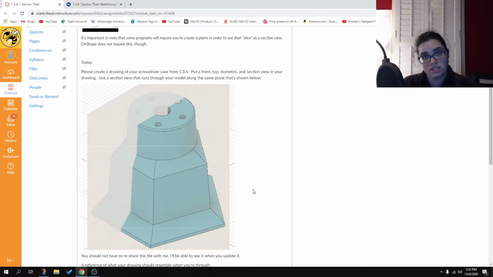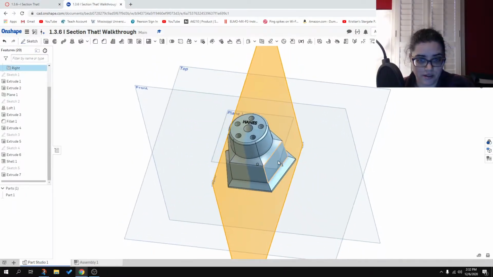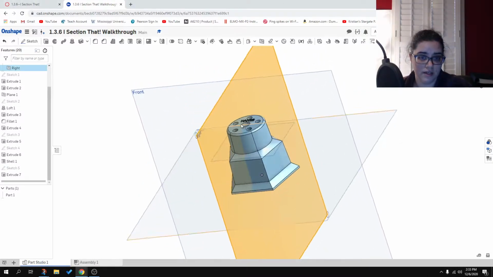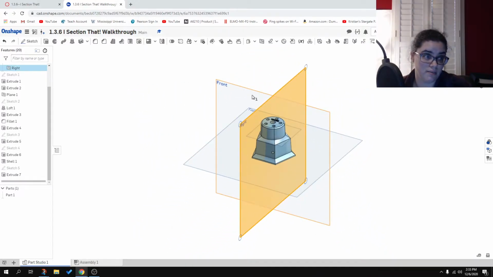Onshape is a little smarter than that, it has an automatic way to do that, so you don't have to draw that plane. But the other neat thing is the way that I centered everything, this right plane actually goes along exactly where you need it to be cut. So if you had made this in another program, it would have a plane right there because it's a construction plane automatically existing, the right plane.